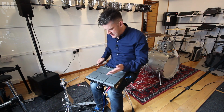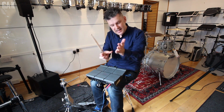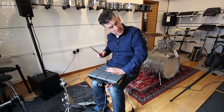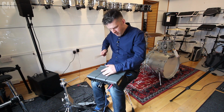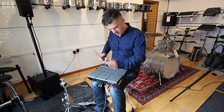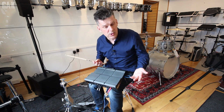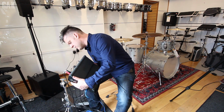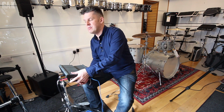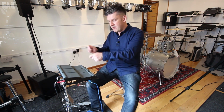A bit of tabla. So underneath the heel of my hand, I've got the bend of the tabla note. Very, very cool. So there really is so much you can do with the M12. It just depends on what you need it to do. If you want it just as an add-on to an acoustic kit and just have a bit of percussion or some loops, fine, no problem.